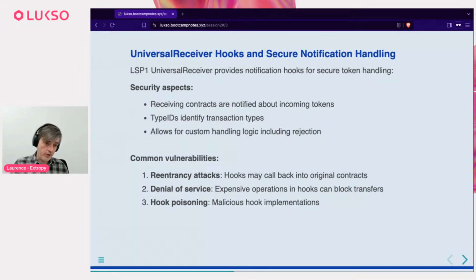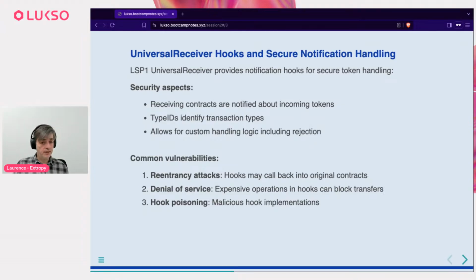So with a hook, we could potentially do the same type of reentrancy attack. So you do need to be aware of people doing that. And there are permissions that you can set around that. So that can be a way to mitigate against that. We have guards as well that we can use against reentrancy.